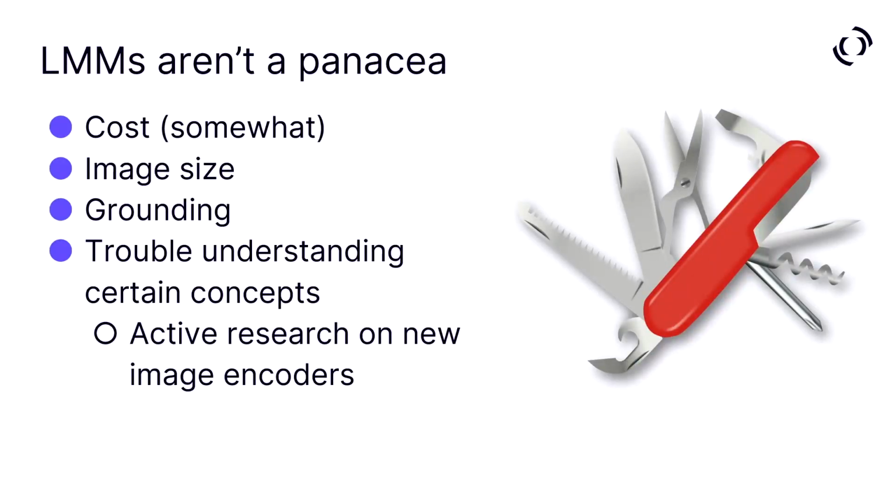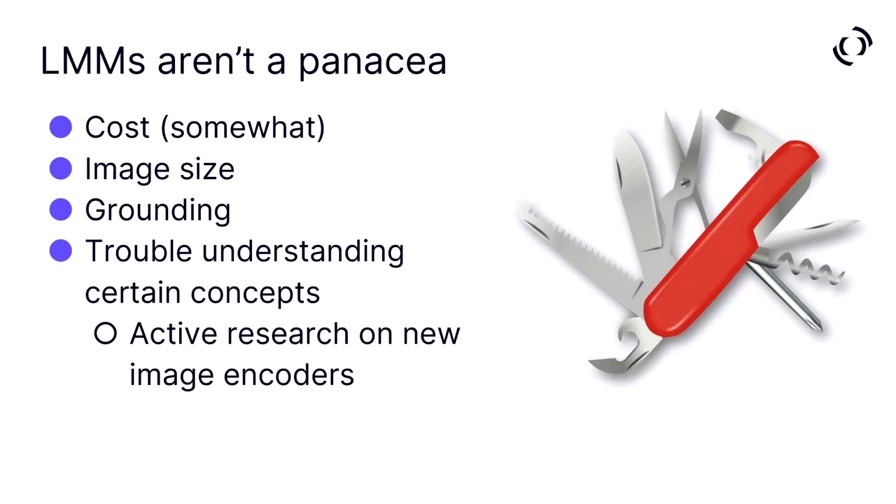The really big one for us is going to be grounding, which is the idea of having the models tell us where they see the information that they're seeing and why they're replying the way they are. Because when they do make mistakes, and they do make mistakes, we want to see what their process was there to try to fix it. And finally, they do still have trouble understanding certain concepts, mostly things like relative position. If you feed an image to one of these and you ask it whether a certain icon is to the left or right of a different icon, they seem to have a lot of trouble with that.